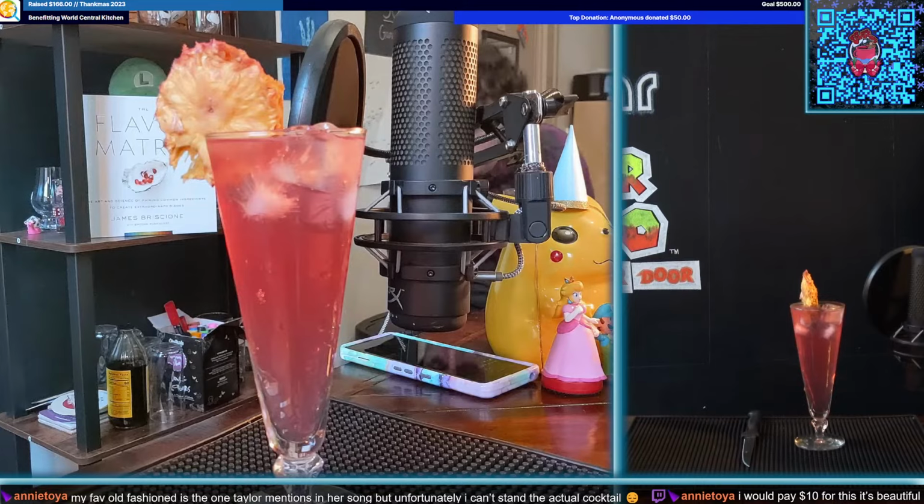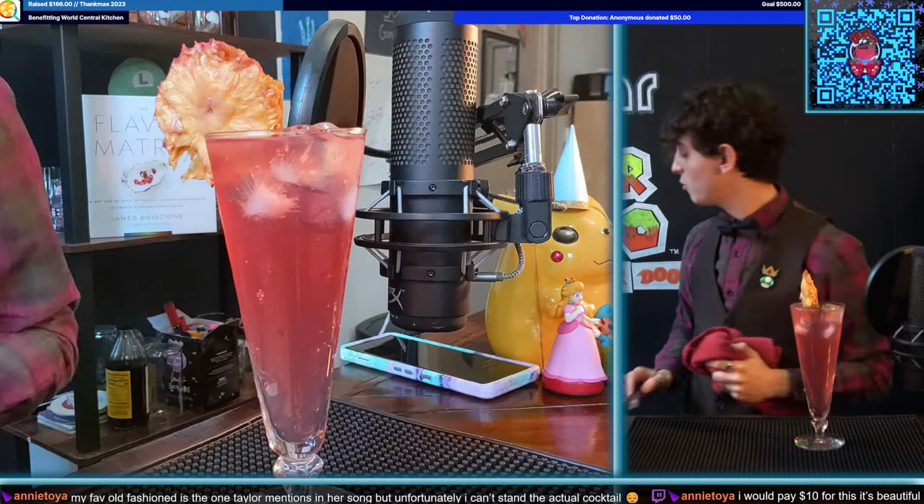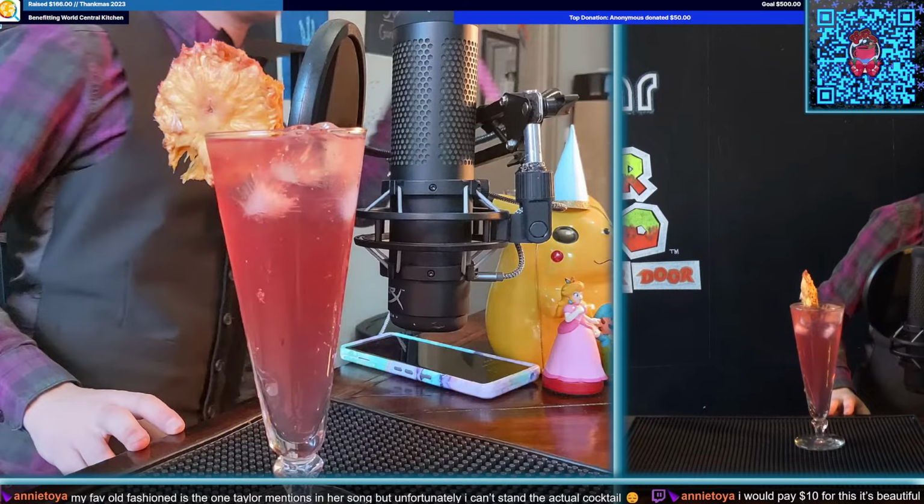Annie's saying, I would pay $10 for this. It is just beautiful. Thank you so much, Annie. It is of my own creation, so I will happily take the credit for its creation. I think it looks very nice, too. And now I'm going to add a straw to it, because I don't really want to sip it otherwise. Let me grab a pink straw for my Heroes of Barkadia game.